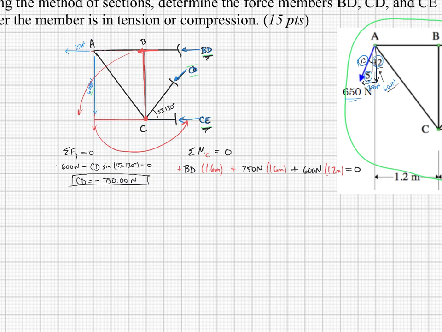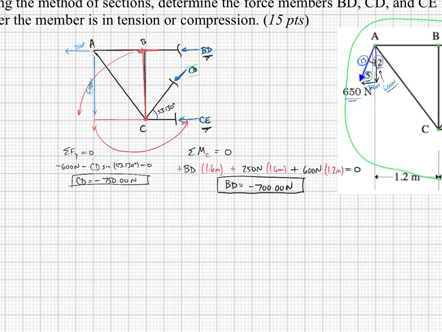So I've got 3 counterclockwise forces. So one of these is going to be wrong. So BD is going to end up being negative, right? So if we solve this, we end up with BD equals negative 700.00 newtons. Okay? So now let's go ahead and solve the last bit of this.